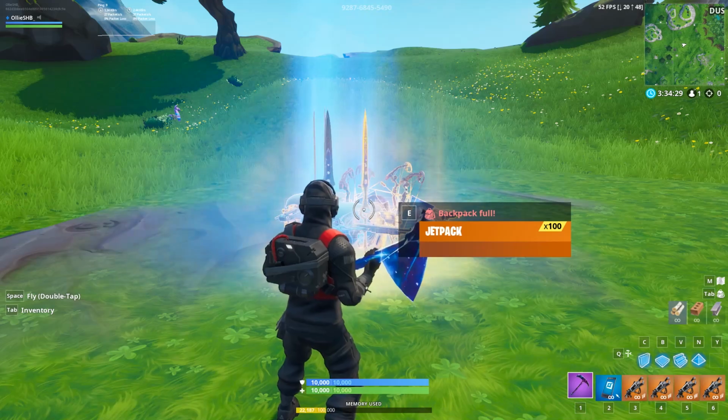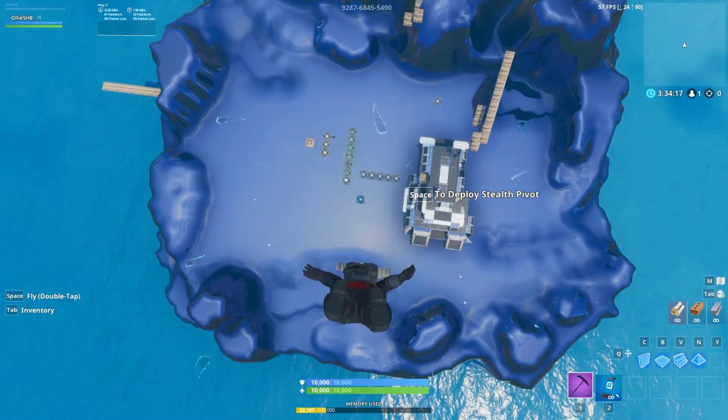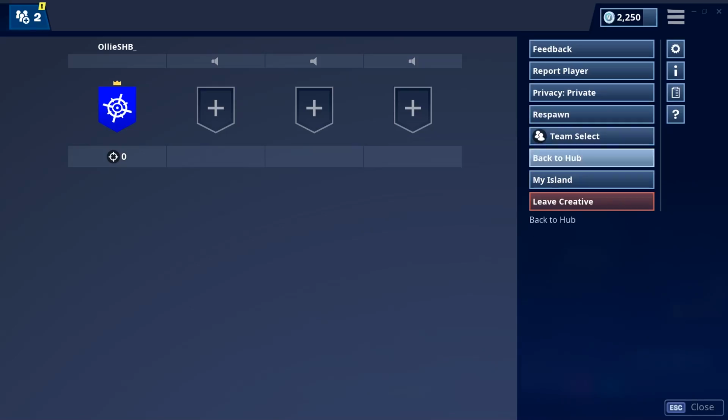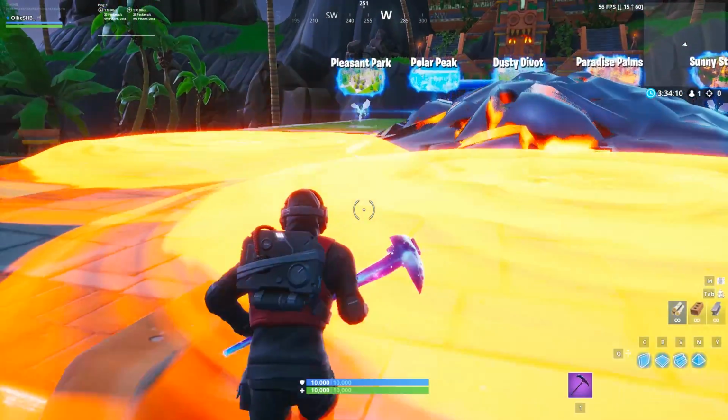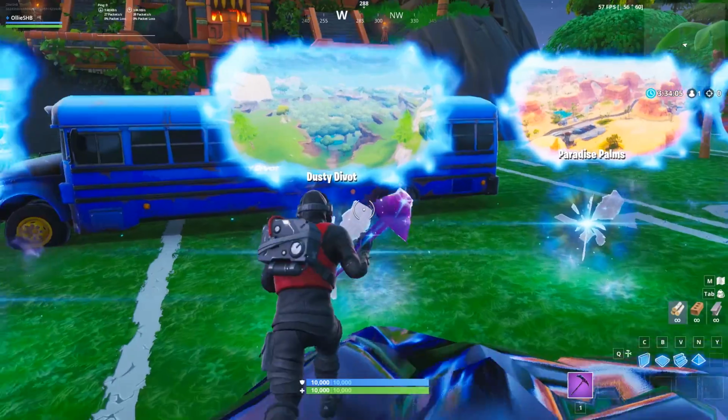And as you can see, I've got everything now, and all we're going to do is we're going to go back to the creative hub, go back to our main island, and once you're in your main island, all you want to do is just go back to the creative hub again. So as you can see, we don't have our phone now, and this is kind of common sense. A lot of you guys probably know you can do this, but I'm just showing you in case you don't know you can do this.